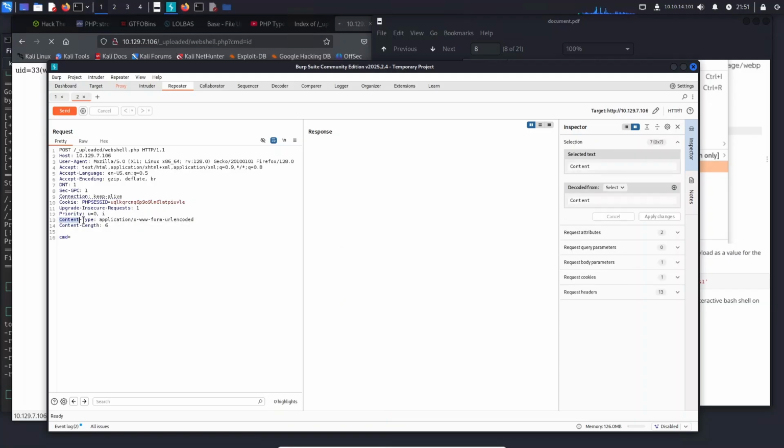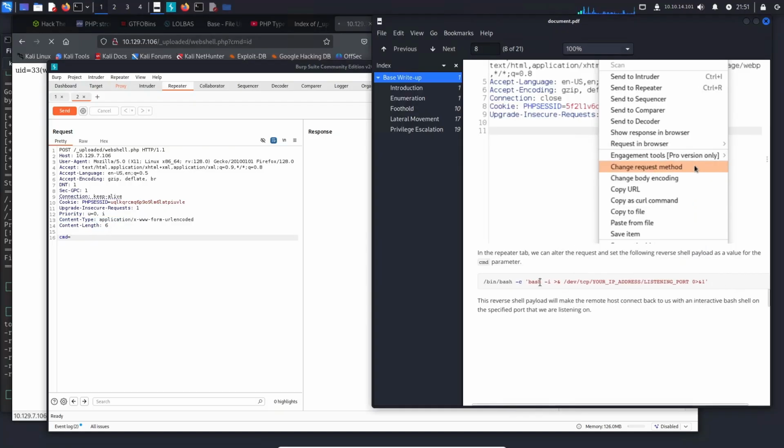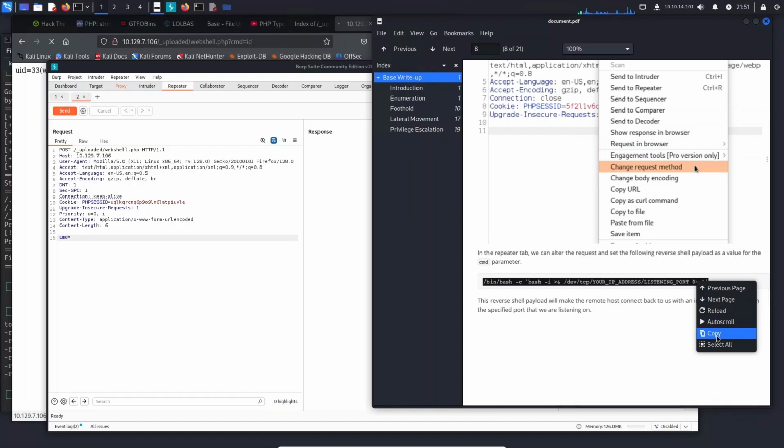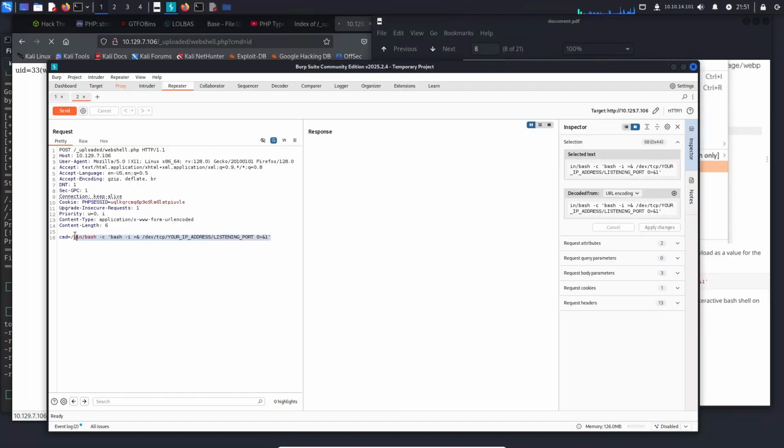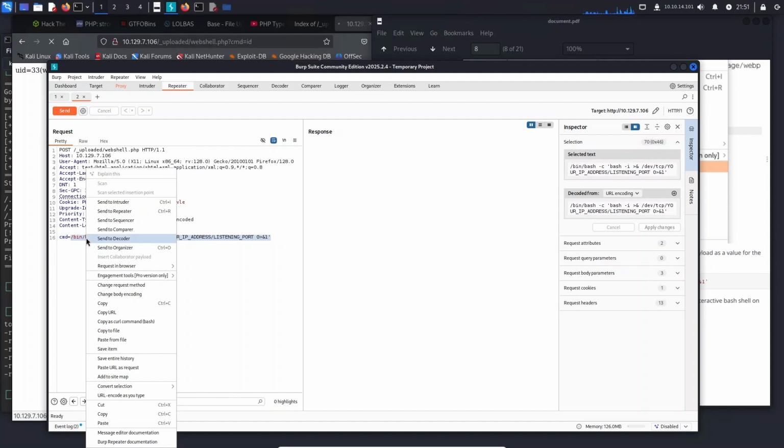We see here content type x-www-form-urlencoded. So we'll URL encode this bit. Let's URL encode key characters.